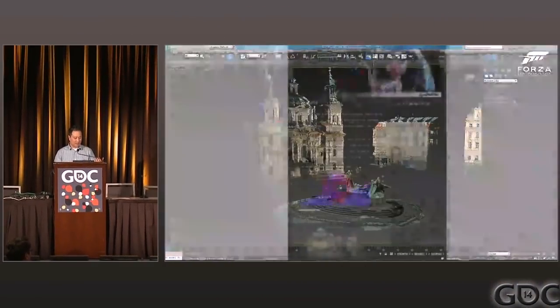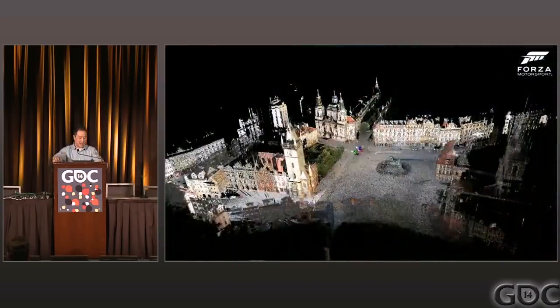Yep. Last question, I guess? I was wondering if you could briefly describe the pipeline for the laser scanner. Like the data once you do the laser scan, how you get that data into Max. Yeah, I covered it a little in a previous slide, which I'll try and walk back to while I'm here. Basically, the process is we take all those scans, and this is the slide I had up on it.